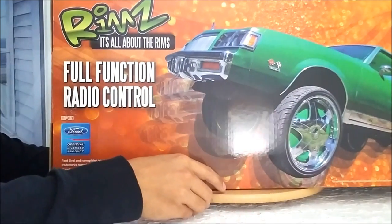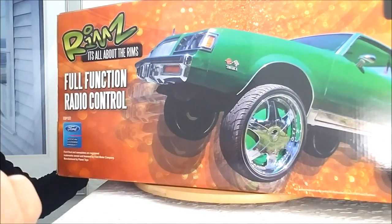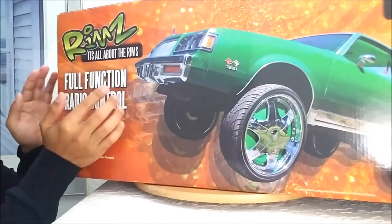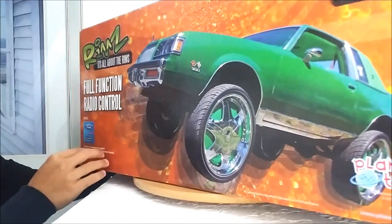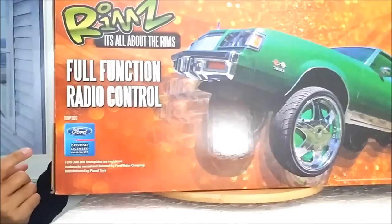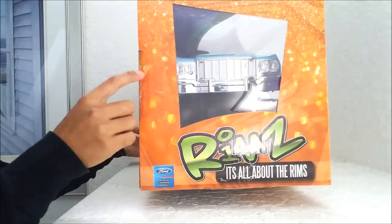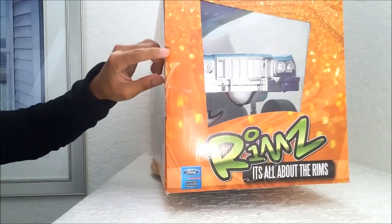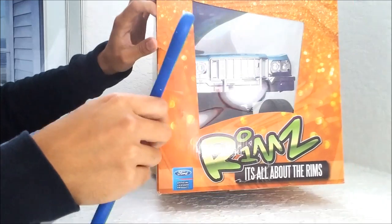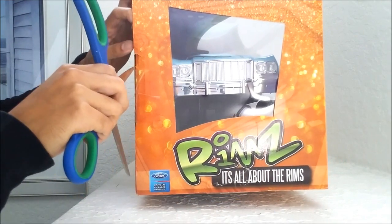So we are going to open this, and I just want to show you the box. Because I'm recording in reverse it also flips the lettering around. Sorry about that. But — official Ford product, officially licensed by Ford. So let's go ahead and open this up. Let's start with this sketchy side. See where this tape is really sketchy here? Where it looks like it's been open before, but it's been torn. It might be legit, but we're going to cut it open anyways.